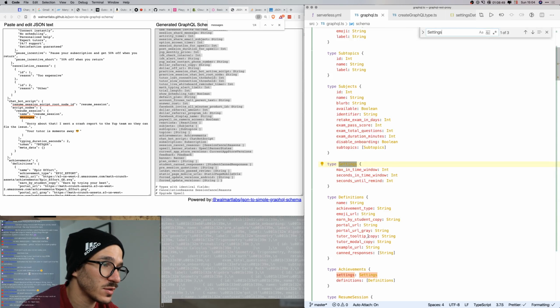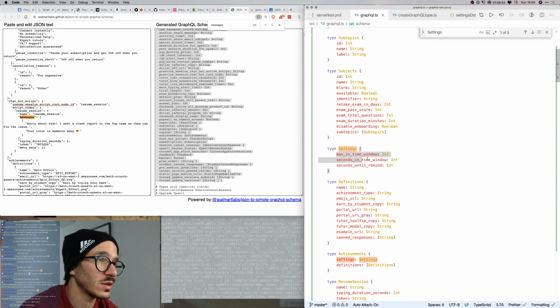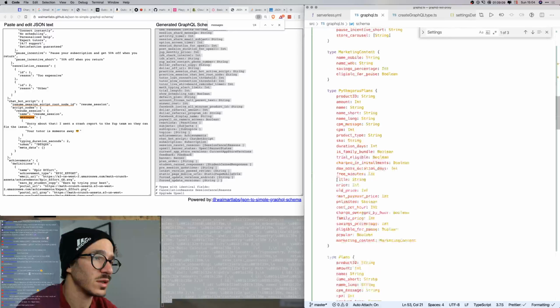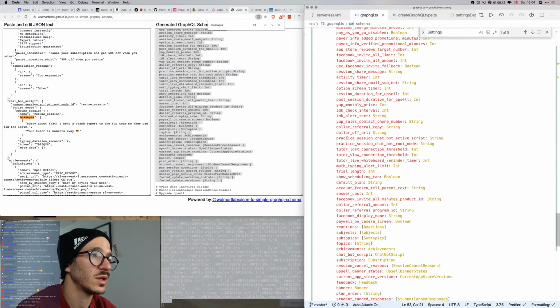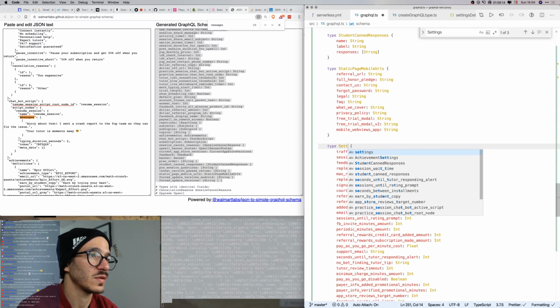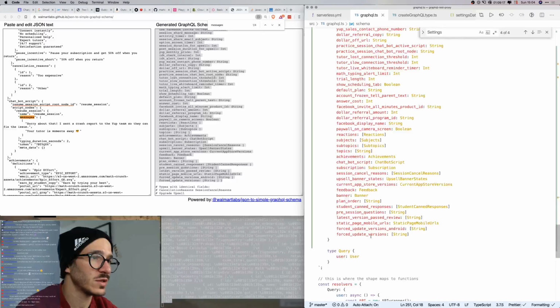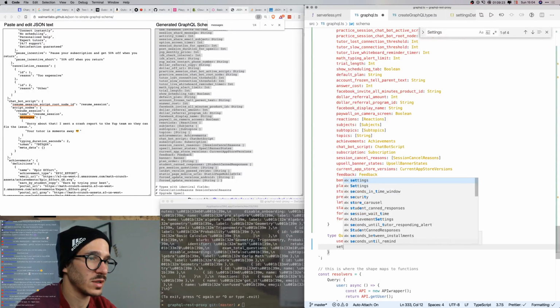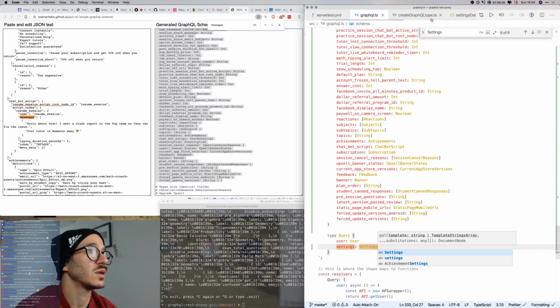So now these settings, achievements, are going to be like this, because I want the main thing to be called settings. So these are going to be achievement settings. And the main one down here is going to be actually called settings. Alright, so we have this giant horrible blob, and I'm going to say settings, and create GraphQL types is no longer needed.